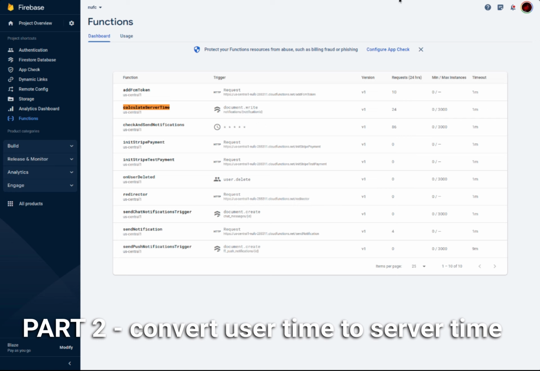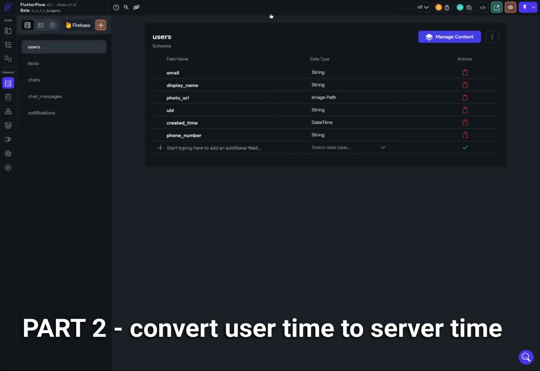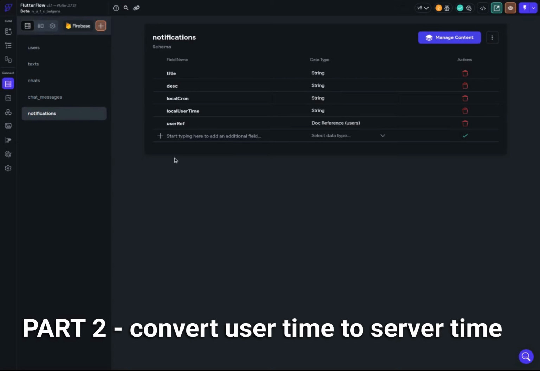Let me show you my setup actually in Flow. If I go to notifications, this is what I have. I have the title, I have the description, I have the local time, local user time, and user ref.